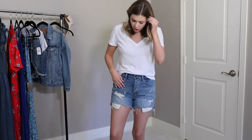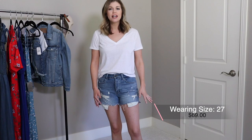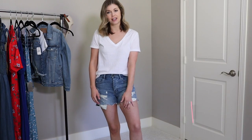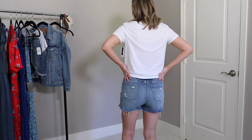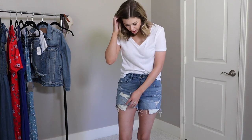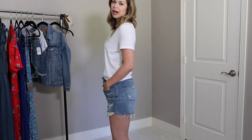Item number eight is shorts. The first pair I purchased last year — they still have them this year — and these were my most reached-for shorts last year. They're so comfortable and the perfect length: not too short but not a midi length either. Great coverage in the back, and the front pockets coming out actually make you feel a little more covered. I wore them so much and would highly recommend them.